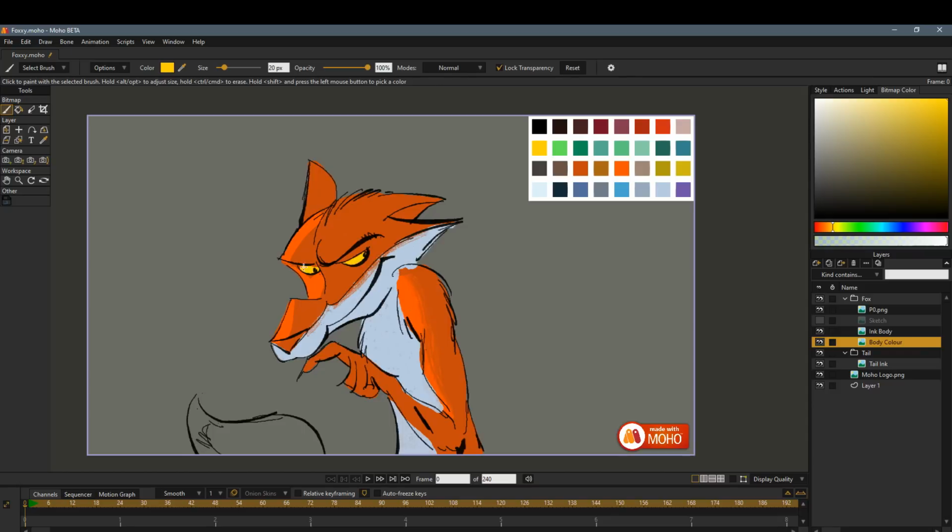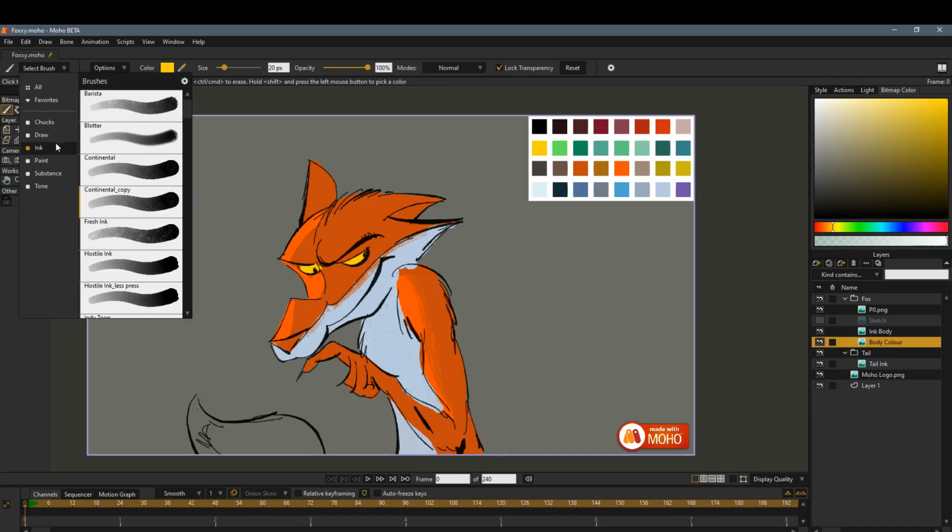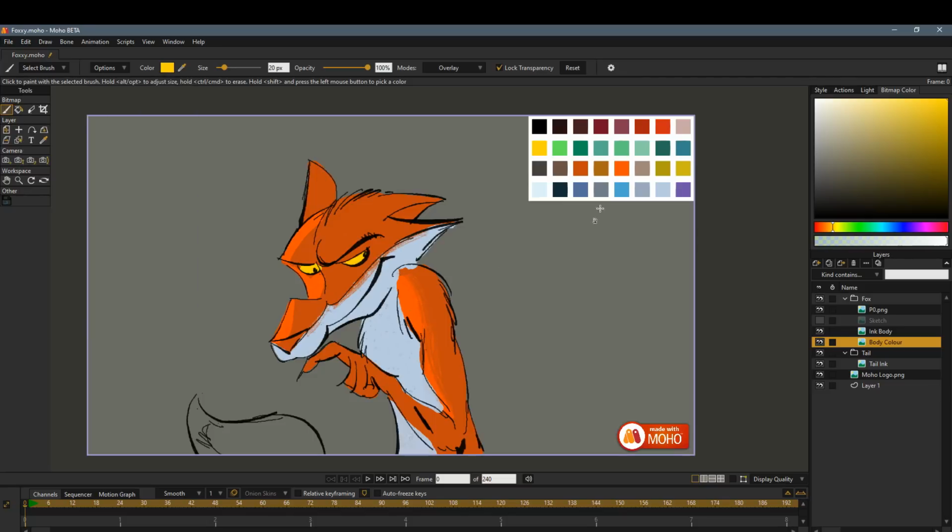Let me try it. So let's not get too bogged down in the detail, and I'll just run through these. And just start shading that one in. The eye second. Alright. Now he's a fox, and they normally have black, don't they? So black. Let's go to grey. You can still see the lines then.